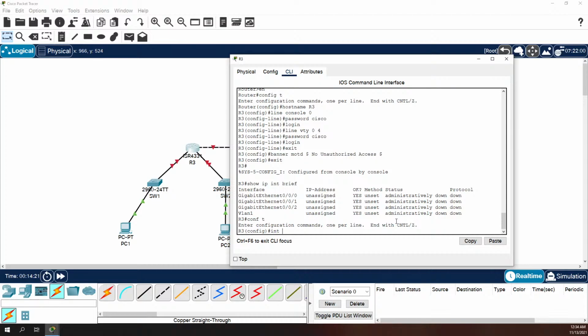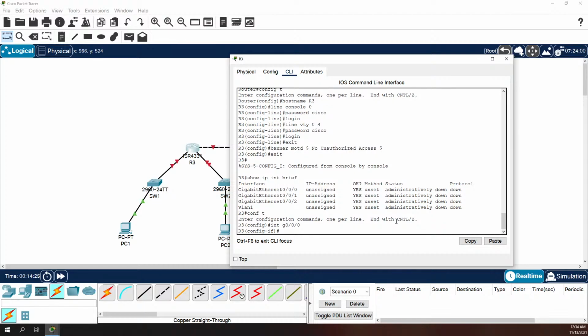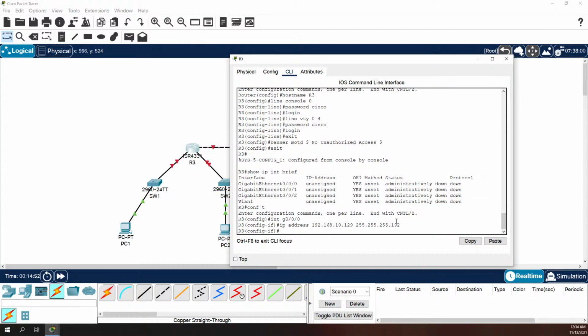We can go into our interface G0/0/0, and this is R3. On R3 G0/0/0, we said is going to have an IP address of 192.168.10.129. So we go IP address 192.168.10.129, and we have to put in our subnet mask, which is 255.255.255.192.